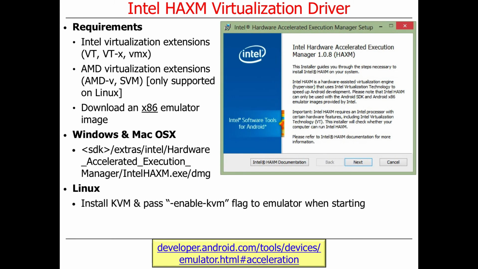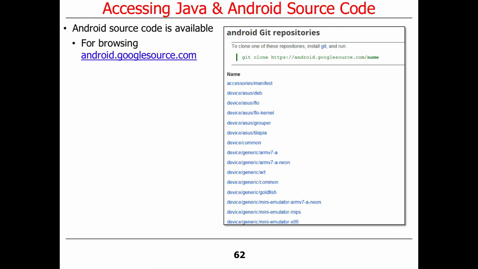If you use the emulator and you are using an Intel chip, I recommend you enable the HAXM virtualization driver, which will make your emulator way, way faster. If you do not have this involved, it will be painfully slow to run the programs. So please enable this if you have an Intel platform, which probably most of you do. Here are instructions for how to do that. If you go here, you can read that. It's pretty straightforward how to do it.